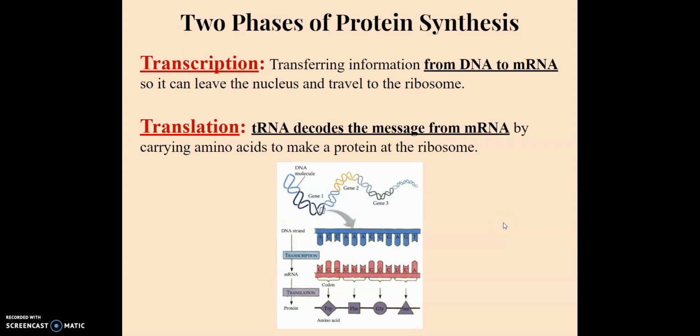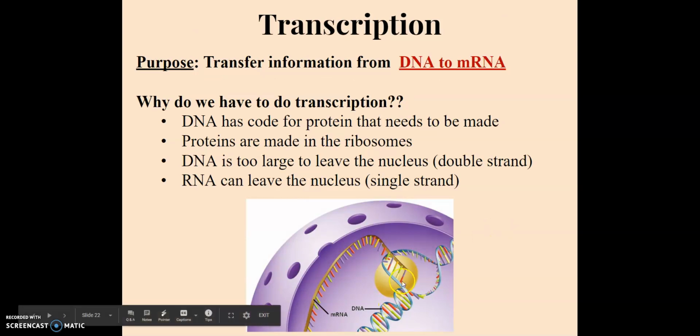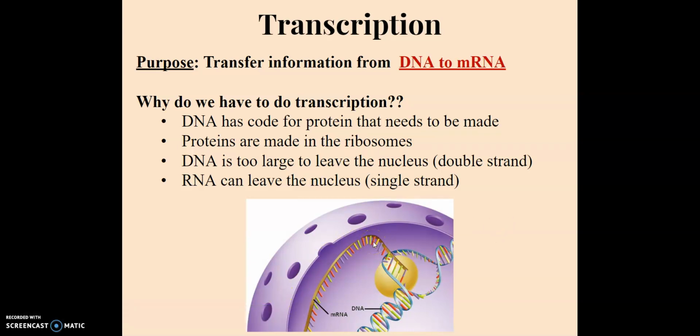Translation is where tRNA is going to decode the message from the mRNA to carry amino acids to make the protein at the ribosome. And we're going to talk more about translation later. We're first going to talk about transcription. So once again, the purpose of transcription is to transfer the information from the DNA molecule into an mRNA molecule because it is small enough to leave the nucleus.